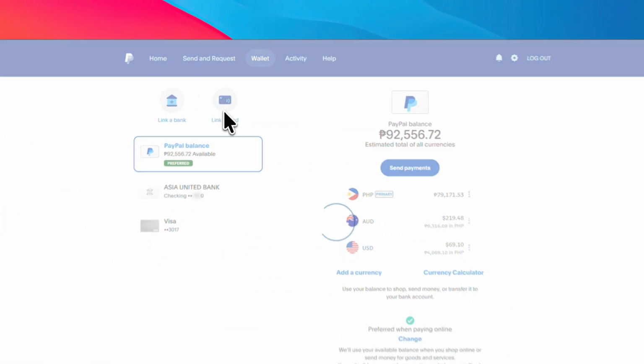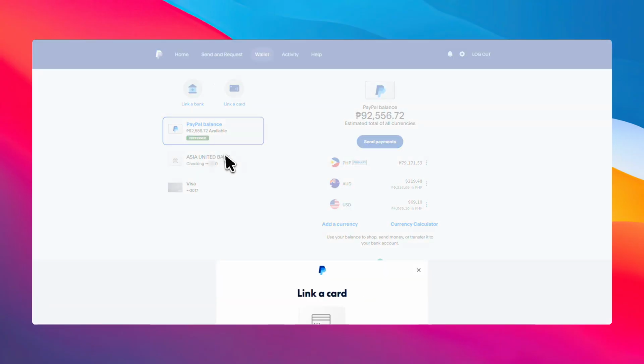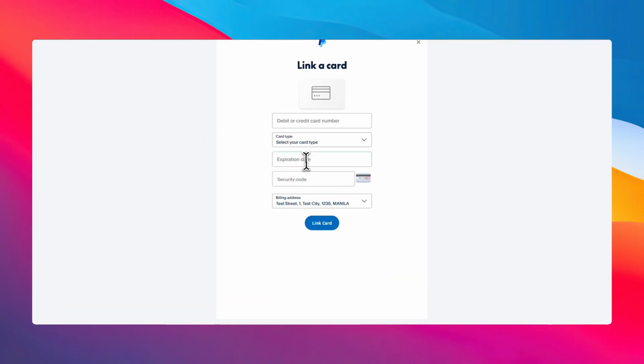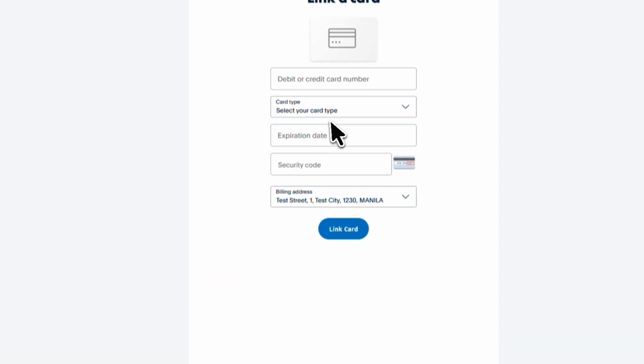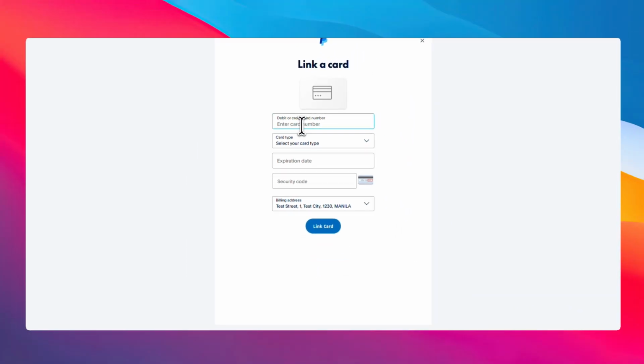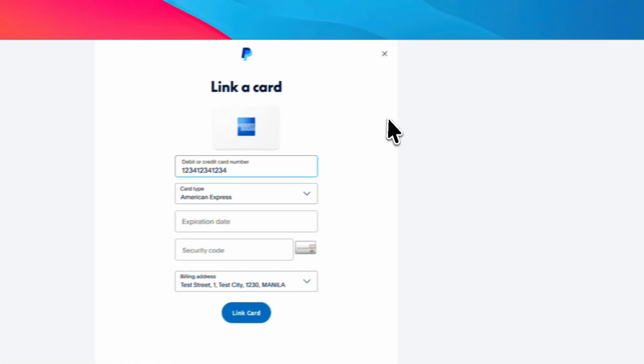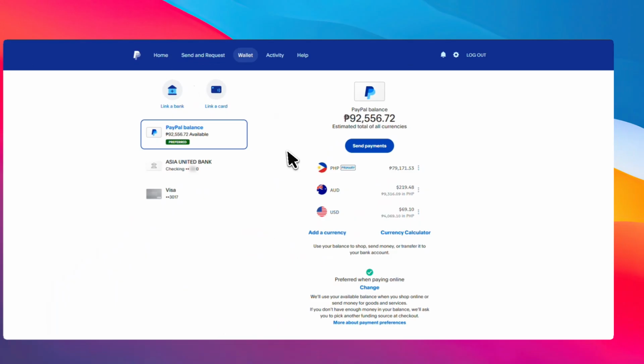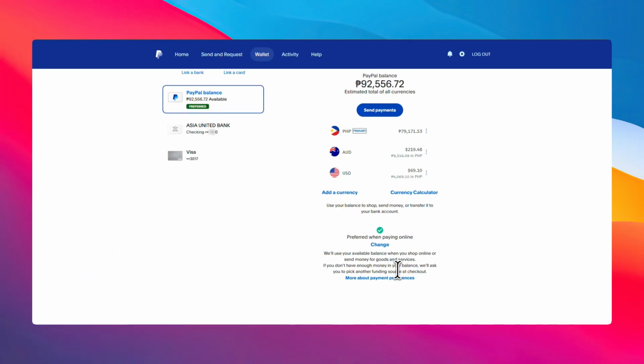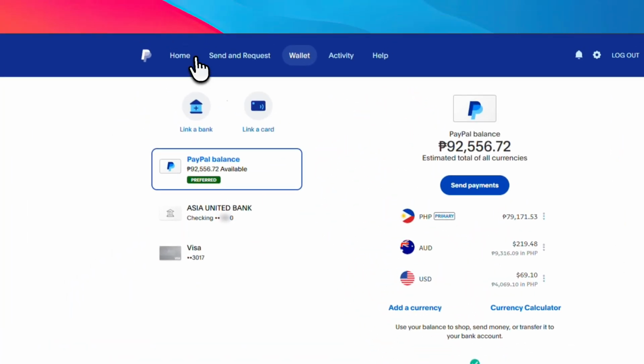Once you've updated the card or linked a new one, the issue is often resolved and your payment method should be ready to use again. If the card is still declined after this, it may be worth checking the card information one more time inside PayPal to make sure there are no entry errors. And that's it. That's how to fix a card declined issue in PayPal by updating the saved card details or removing the incorrect card and linking the right one.